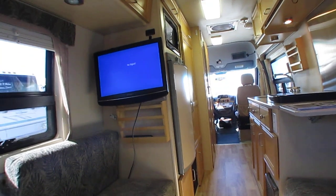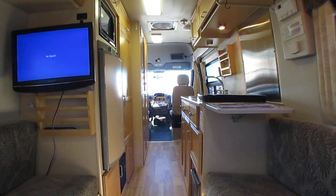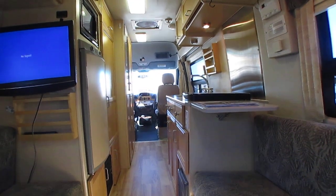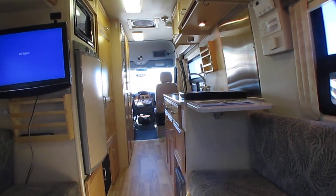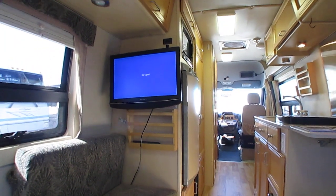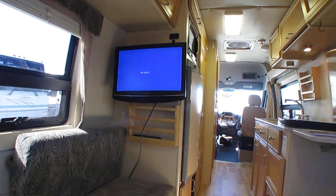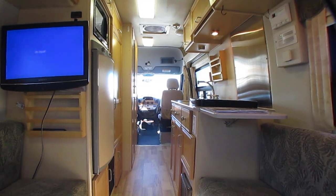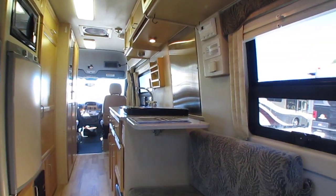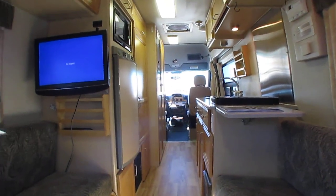Look up a 2006 Leisure Travel 210 Free Spirit B and see what NADA says it's worth — even with 102,000 miles. We're thousands underneath that at $44,900, haggle-free and firm, no matter how you're paying. Even though it's a consignment unit, we're going to treat it like it's our own. Once you purchase, our techs will go through our extensive RV component checkout list. If something doesn't work, we'll replace or fix it at no additional cost. That $44,900 price is guaranteed no matter what it costs to pass inspection.